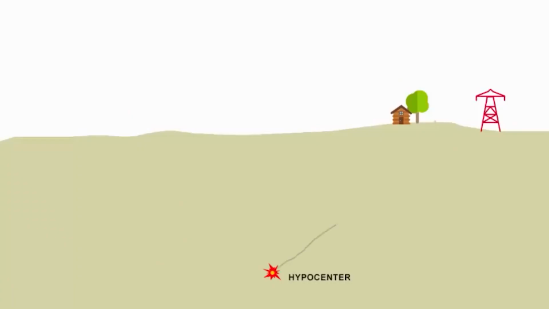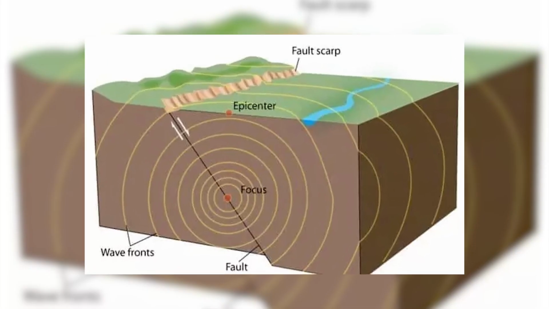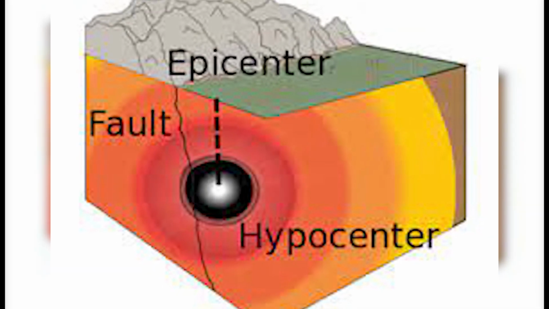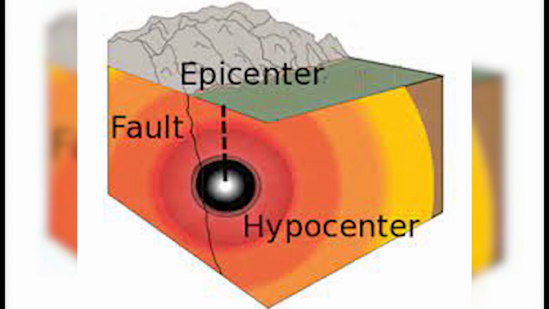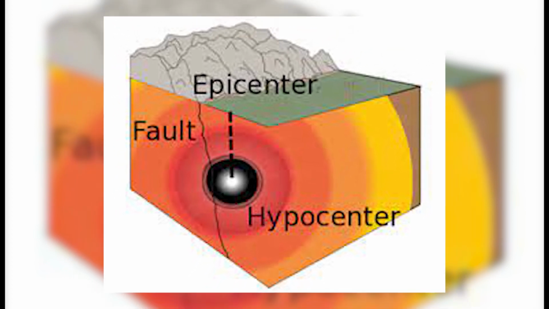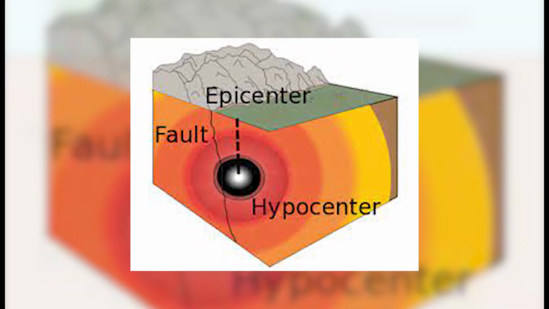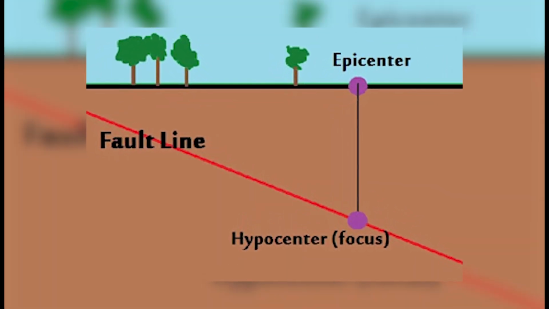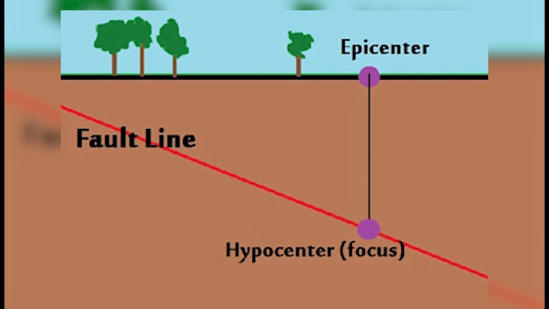An earthquake is a sudden motion or trembling in the earth caused by the abrupt release of slowly accumulated energy. All earthquakes occur along a fault, which is a fracture in the Earth's crust where tectonic movement occurs. Where the actual break occurred along the fault is called the focus, also called the hypocenter. And the epicenter is the point on the Earth's surface that lies directly above the focus and is where the strongest shock wave is normally felt.